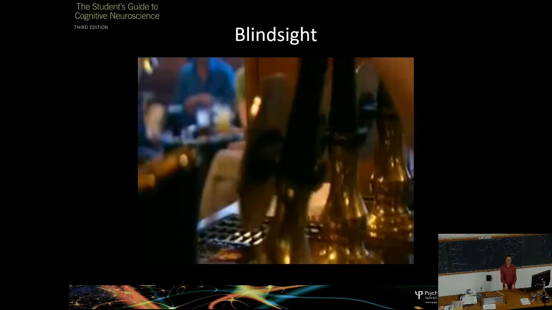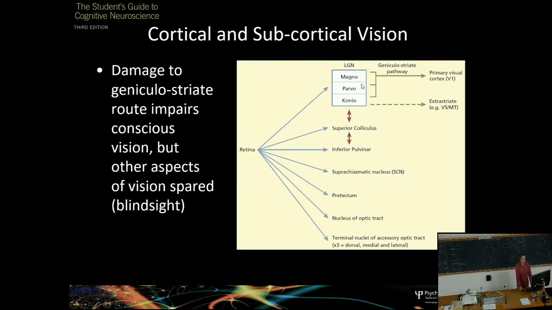So he says, I'm not aware of anything moving here. I'm going to say the word left. Okay? And he's correct with that. So how does he do that? Well, the reason he does it is that although he has damage here in the primary visual cortex, there are other routes that do this. So this one here is also involved in motion, but there are others that enable you to process where things are, say in your periphery, that might be helpful for orienting your eyes. Here you can see he wasn't moving his eyes to left or right. He was told to do that. But there's nevertheless that kind of information that could orient your eyes to the side.